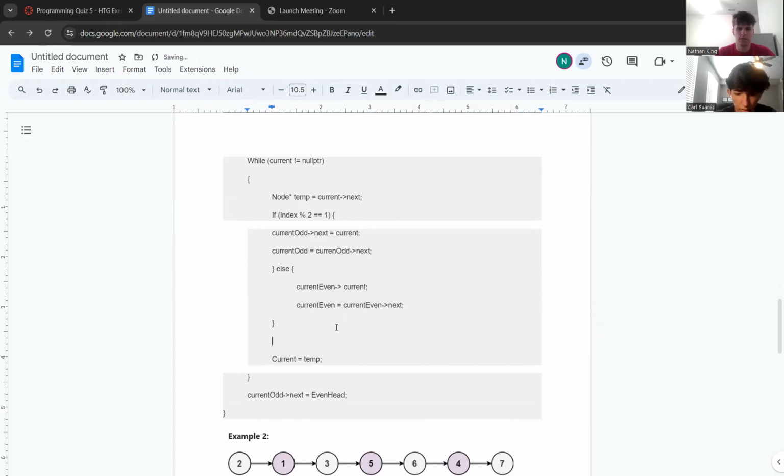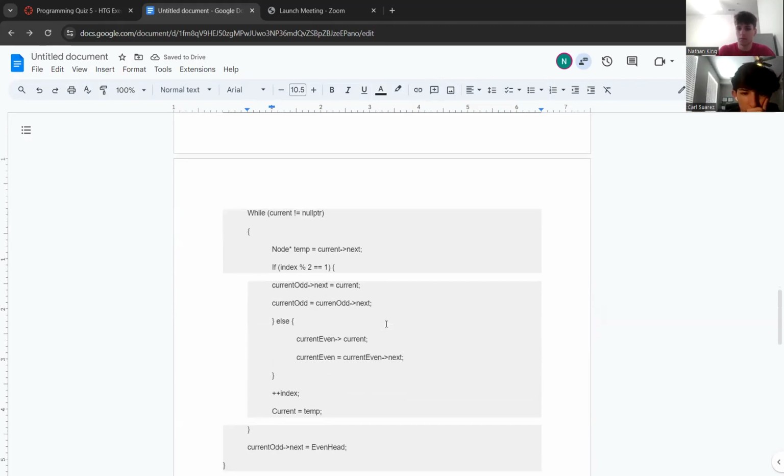So I can just say plus plus index. And oh wait, what did I do here? Even next is equal to current.